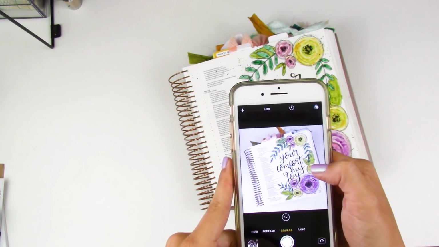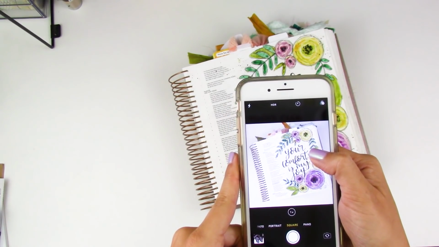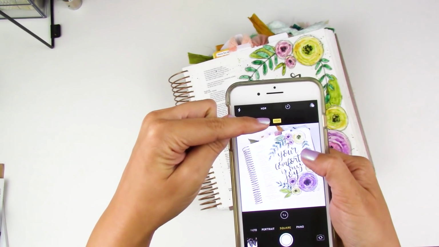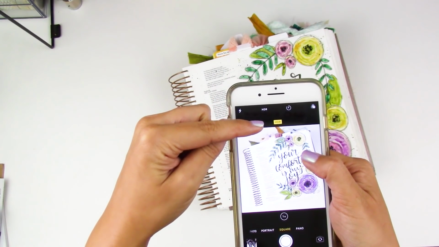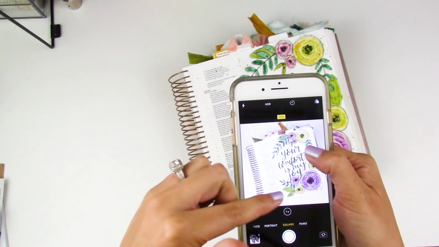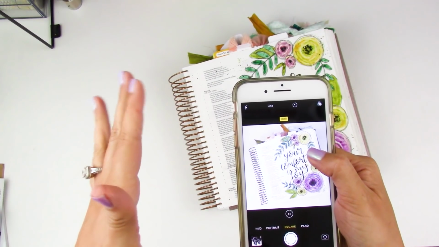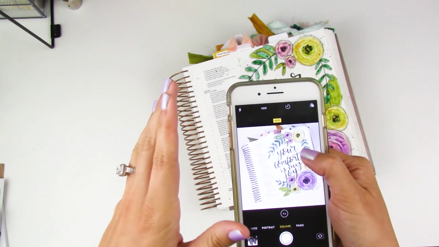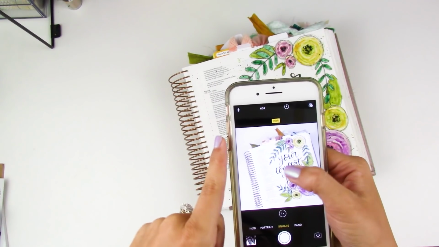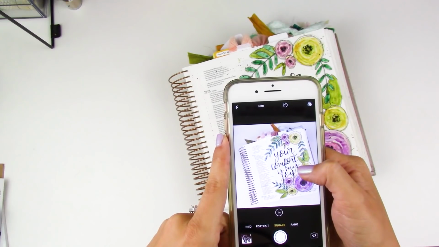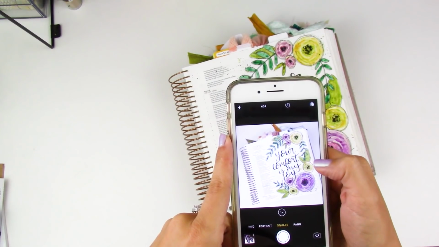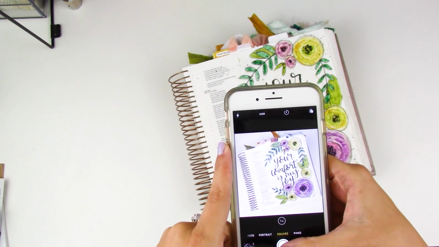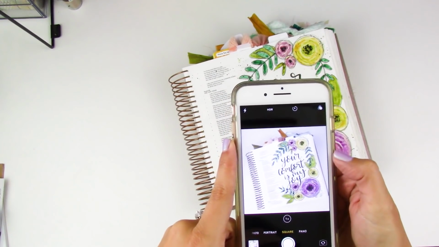So if I tap on the letters and then I just push and drag my finger up, I can brighten the photo. Now you can see it's giving me an HDR warning, and that means it's switching this to, I think it's high definition something rather. So it kind of blows out and does some weird things with the colors. So I don't want that. So I want to make sure that I only move this up just a little bit before that HDR warning comes on, and then I can go ahead and take my photo.